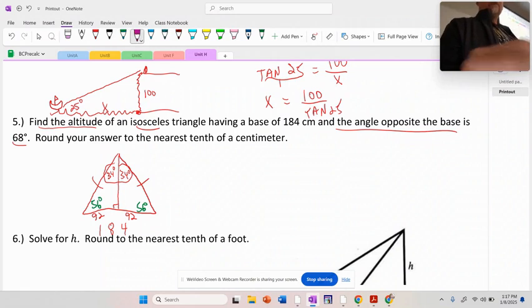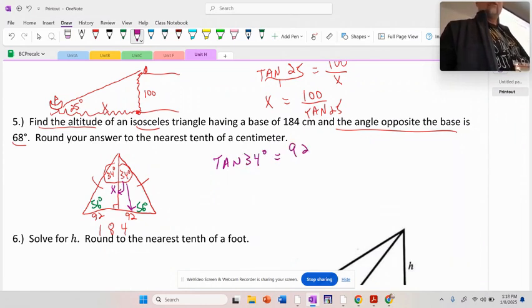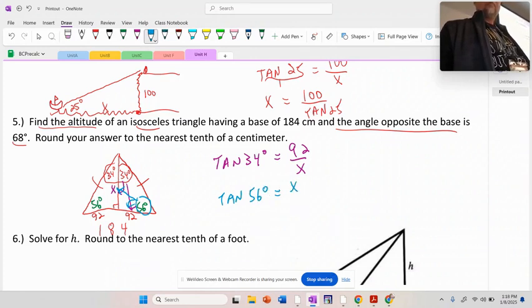But I need to find the altitude, and I'm going to end on this. So that's x there. So I have a choice now. I could easily use 34. Let's start with that. What are we using yet again? Tangent seems very popular. I think I'm just going to use tangent all the time in my homework. So that's 92 over x. We know to switch those. Or if I used 56, I'd use tangent again, but it flip-flops who's the opposite and who's the adjacent.